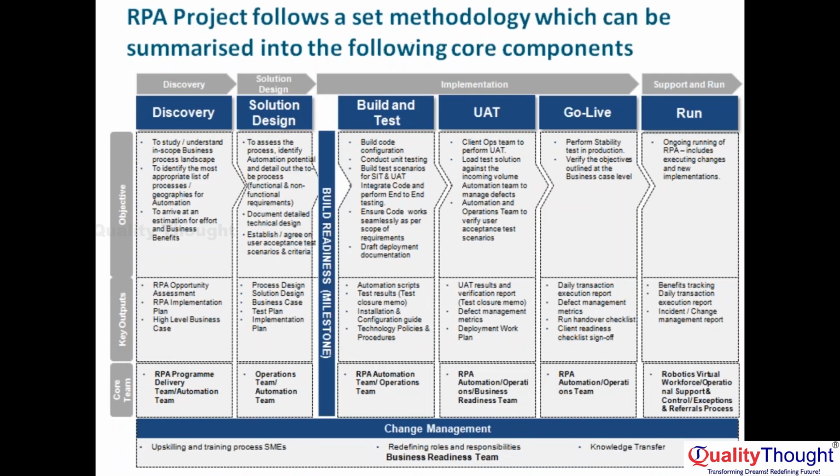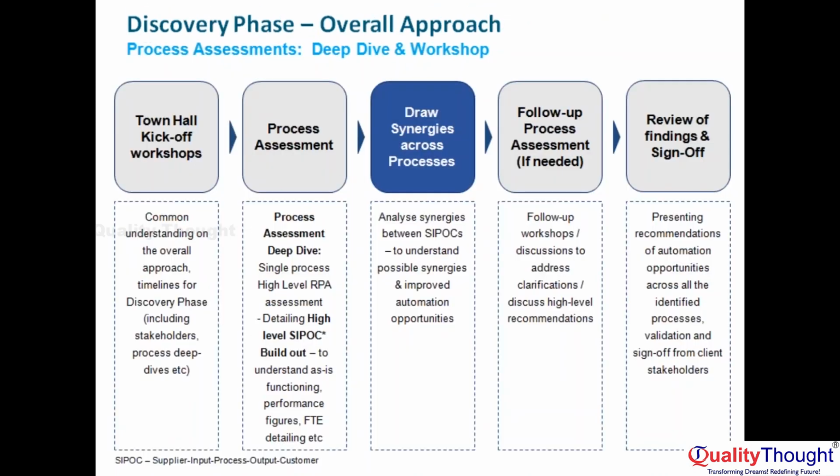This is the RPA life cycle. All these are the activities under the RPA life cycle. This is the first step in the discovery phase. What is the discovery phase life cycle? You can see town hall, kickoff, workshop. First we have an introduction meeting with the client, where the client will explain their team, how they are working, and what processes they have.